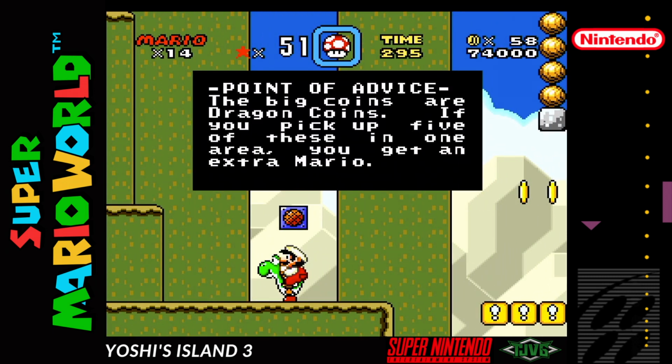Point of advice, the big coins are dragon coins. If you pick up 5 of these in one area, you get an extra Mario.